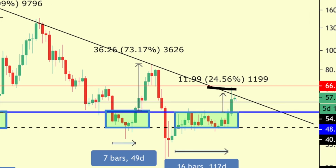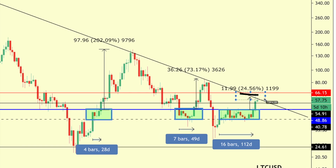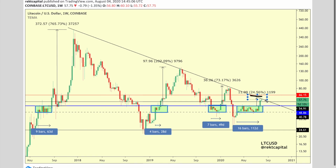But in the meantime, it would be fantastic if we continue to keep this level as a support, with some downward wicking down to the top of this accumulation range, just to retest the range high of that previous accumulation range as a new support, so that it can springboard to higher levels, just to grab that additional liquidity, those buy orders, for them to be triggered into a cascading buy side momentum that would allow price to fully break past this confluent supply zone at this real strong resistance area for Litecoin. That's something I'm looking for in Litecoin, but bear in mind that investors aren't bullish on Litecoin just yet.